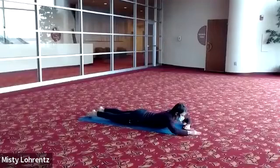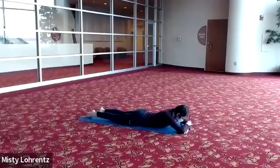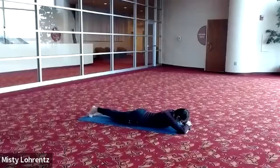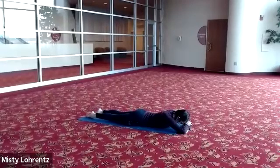Bring your forearms underneath your forehead. Let your forehead rest on your forearms and pull your toes and your legs back so you're nice and connected long through your back body. 3 exhales to soften your chest.